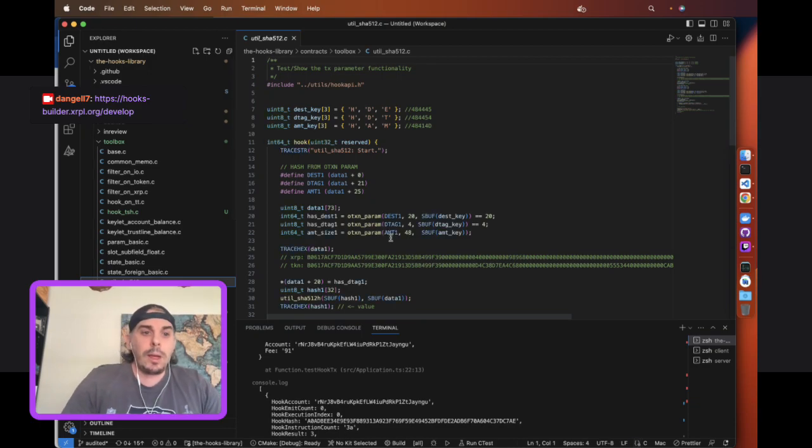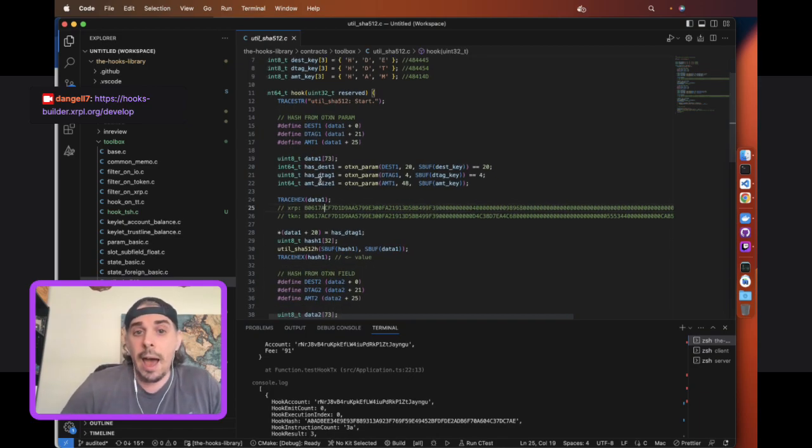We have the utility SHA 512. This is helpful for those keylets if you need to calculate them on the fly. In this case, it's creating a custom hash based on these variables. And this was pulled from some of Richard's code, just as a core example.